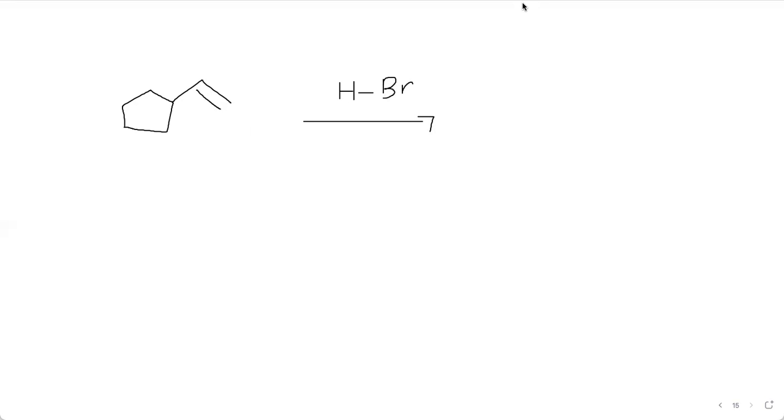First of all, ring expansions, at least for most professors, the rule is that you can only ring expand from a 4-membered ring to a 5-membered ring, or a 5-membered ring to a 6-membered ring. A 6-membered ring is the most stable ring, so if you have a 6-membered ring, it's not going to shift to 7. So the most common examples you see are a 4-membered ring to a 5-membered ring, or a 5-membered ring to a 6-membered ring. So let's talk about how you would even approach this type of thing.